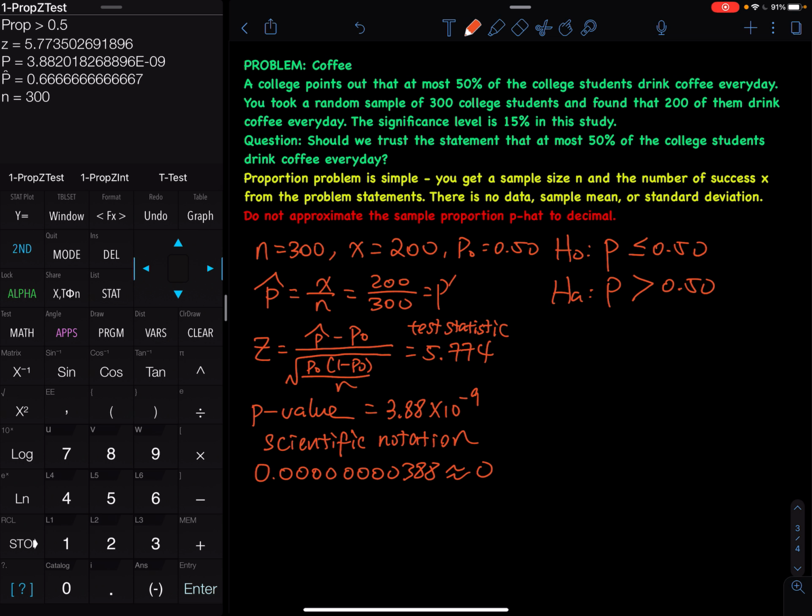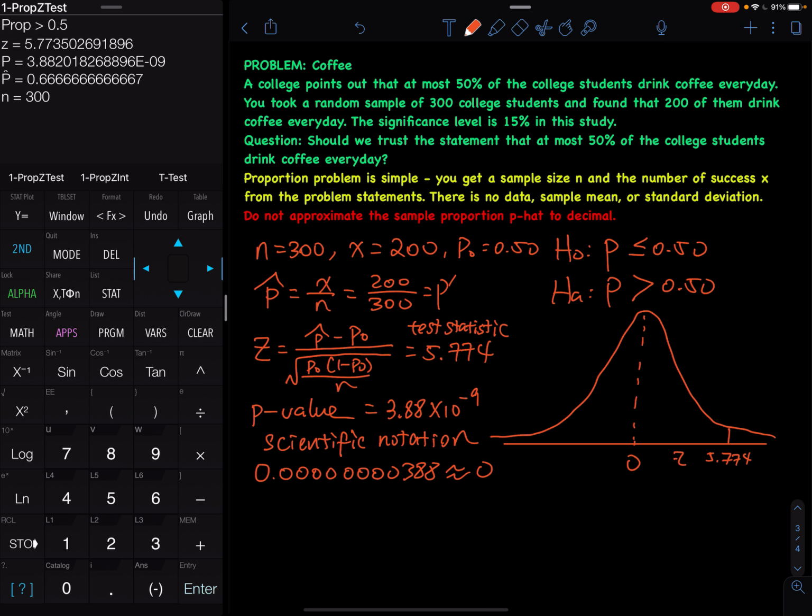And then if you click the draw option, they will give you a graphical representation of the test statistic and the p-value. So you get a bell curve, and then you have the mean right in the middle. The 5.44, so it's all the way on the right. I don't want to draw this all the way on the right because you won't see the p-value. So if you zoom in a little bit, the 5.774, not 44, 5.774 is so far on the right, pushed all the way to the right, such that the p-value is very tiny.